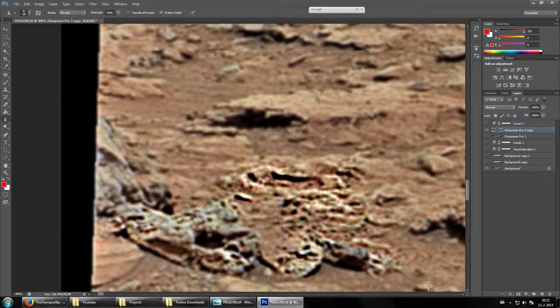Gotta check that one out. There's an interesting shape here as well — kind of broken here but just going up, very symmetrical. Something in the middle here. I was talking with Chris earlier, just checking out this image. I found this image and had to share it with him to get his opinion — we just saw crazy stuff there. This one goes to you buddy, you found this one. It just goes 180 degrees to the upper part of the image, and it all seems to be kind of connected to this weird thing.